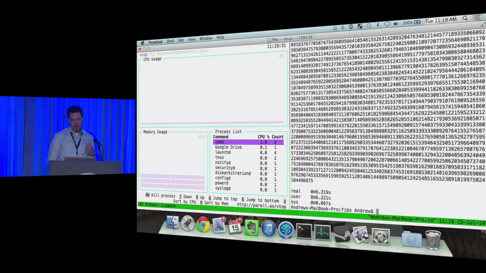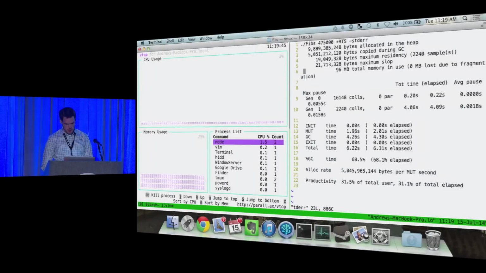And there's an interesting thing that happened. You notice that when we did the Java application, our memory consumption spiked up to almost 100% of the computer. But you notice that our memory consumption here flatlined. And in fact, if I look at the debugging output, you'll notice here on line 6 that our total high watermark for memory consumption was 96 megabytes.